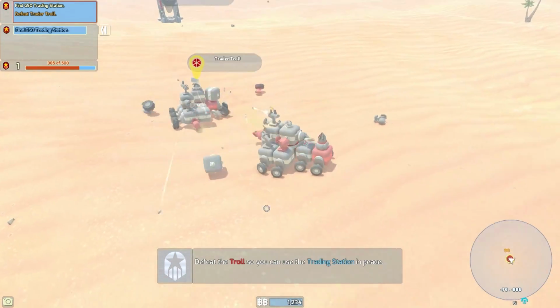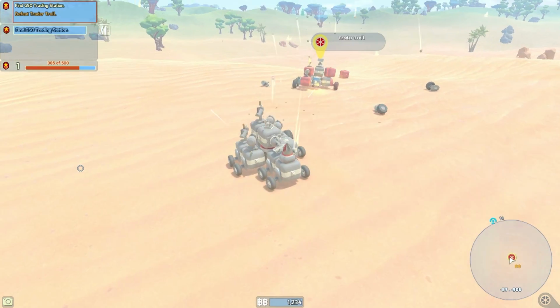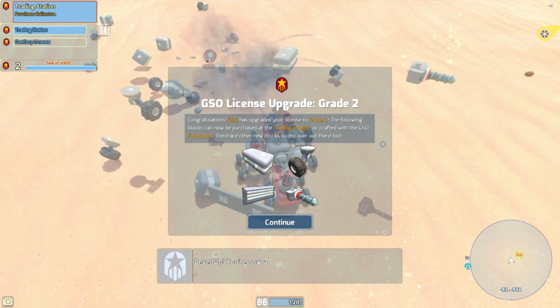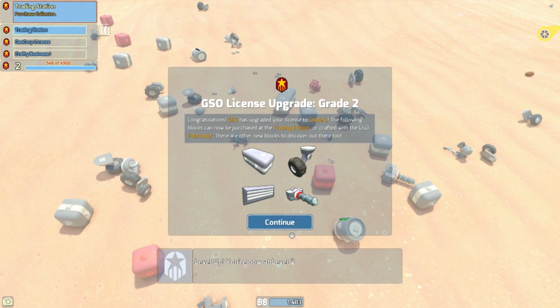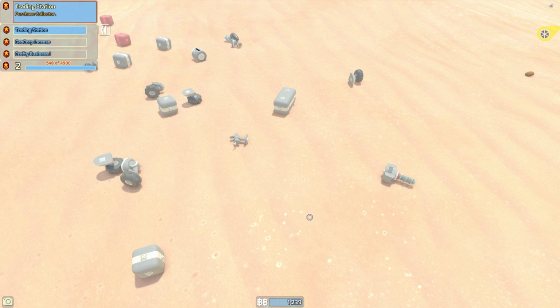Don't go away. Shoot! Come on, kill him. Shoot him! Oh no. Everything blew up. Everything! Last used tech. Grade 2 tech. Ooh. I'll just have him, please.